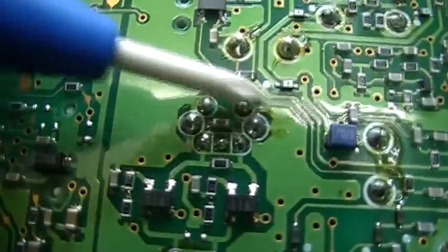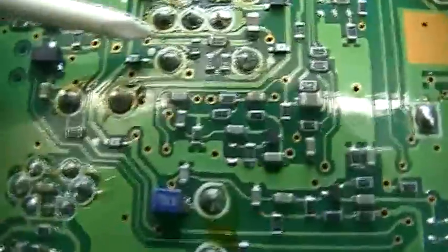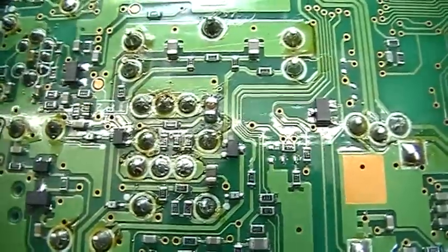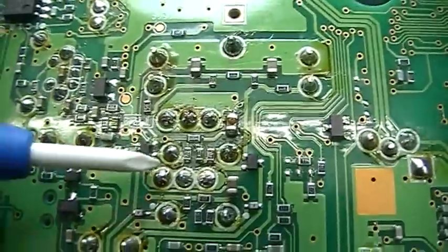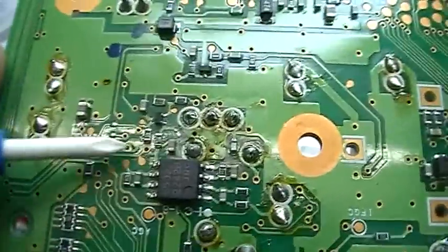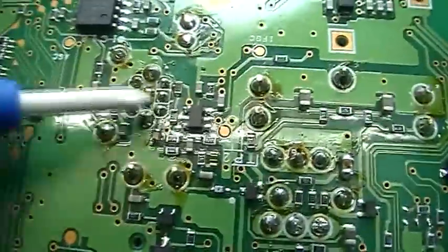And so there has been some solder work done to little transformers which we have on the board. And I'm going to clean all the solder work first, and check all the solder points, and maybe I have to reflow some of the solder points as well. That I will check after I have cleaned the board with some flux cleaner, and then we will go ahead.